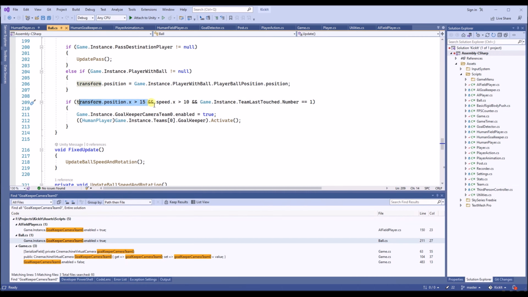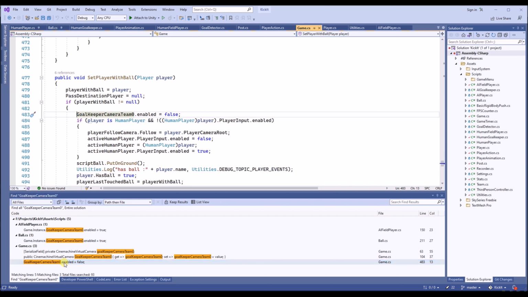If it's close enough and the speed of the ball is high enough, and the player that last touched the ball is the opponent, then we will enable the camera of the goalkeeper, and we will also activate the goalkeeper, so we can use the controls to make him move left and right. And as soon as another player receives the ball, or the goalkeeper, then we disable the goalkeeper camera again.